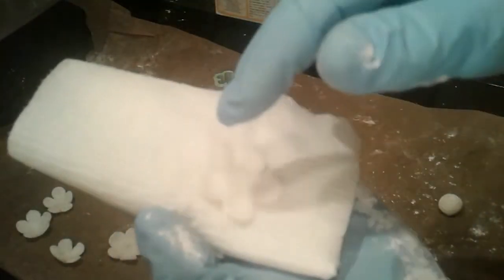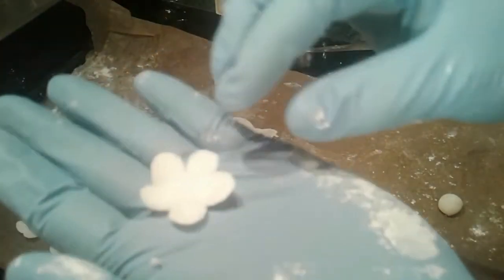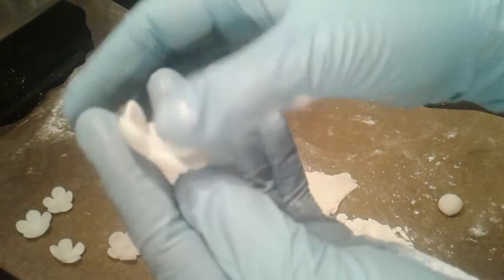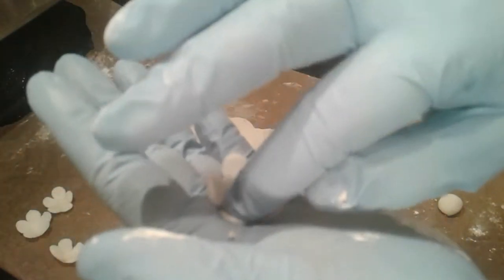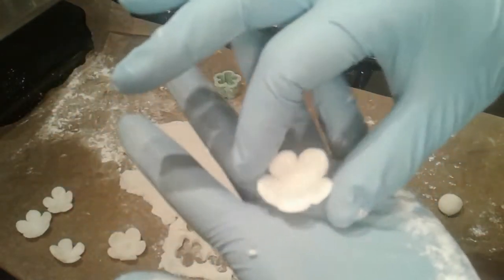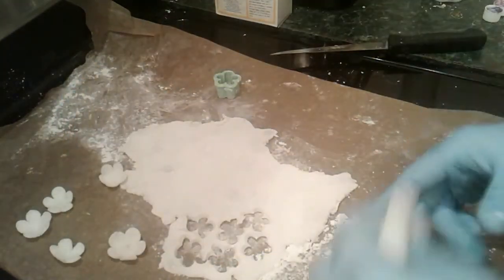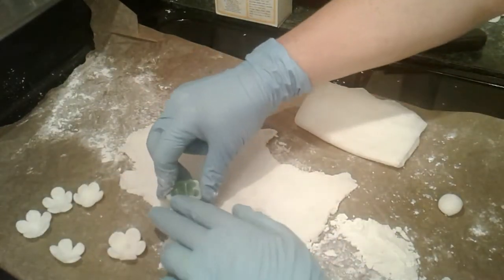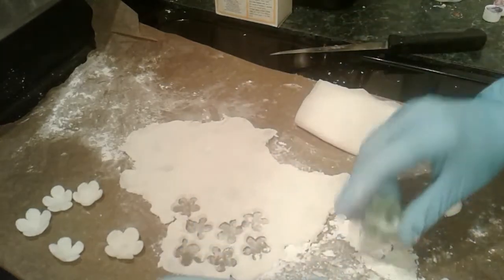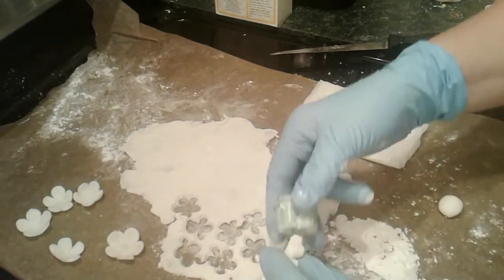The middle will be a little bit firmer and thicker, and the edges will be thin — kind of like that. That's what you do when you're working with gum paste. And you kind of curl it a little bit more like that to make it look more curled — that would be kind of pretty. Here you could kind of crank these out. A little more cornstarch on them.